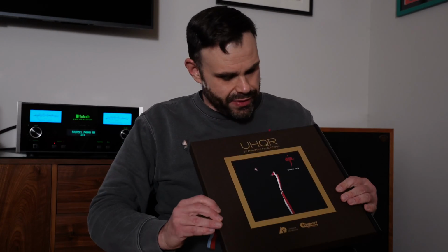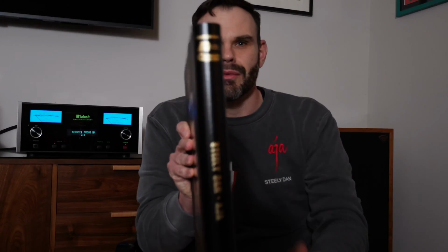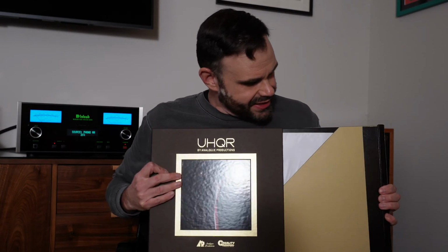Next up, we're going to go to the man of the hour. The main reason we're doing this, the Analogue Productions UHQR. It's in the lovely Soria style box, as you can see, get a little closer here, with the wooden doweled box. Really cool. Slides out, obviously has the jacket in there, has the 2 LPs because it's cut at 45 RPM, remember, and it's got all the awesome liner notes and artwork, and man, Analogue Productions art department just knocked it out of the park, as they always do. Fantastic job.